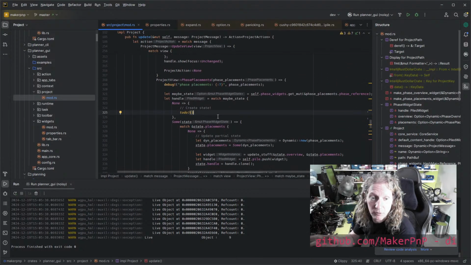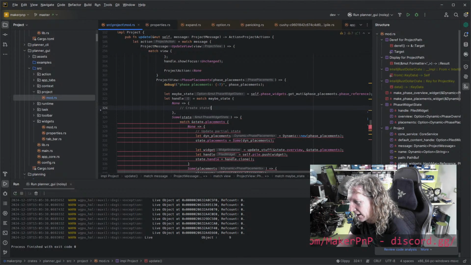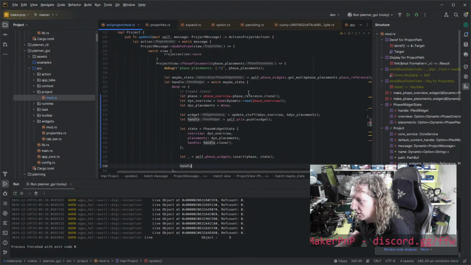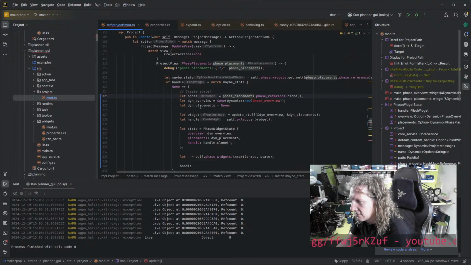And then once we've made it work, we'll stand back and look at it and go, oh my god, what a monster, and refactor it. So this is going to be phase. So we extract the phase from the placements that are received.